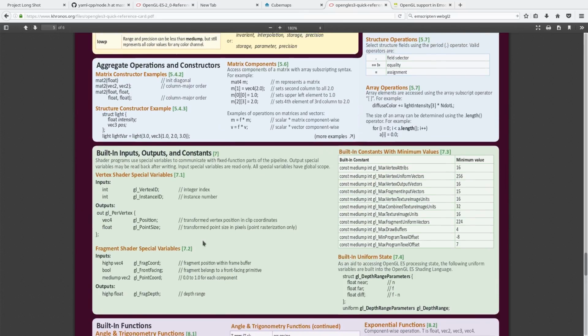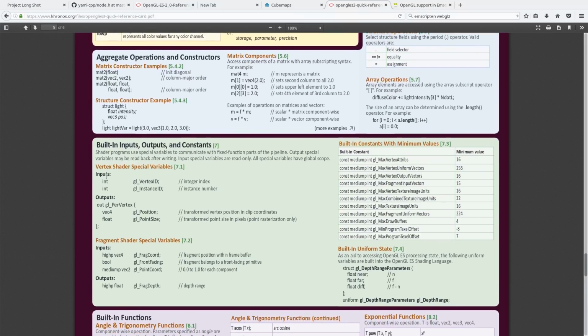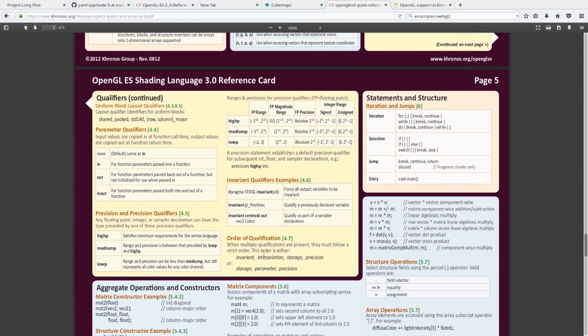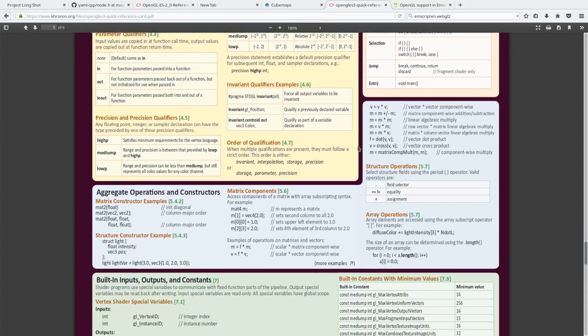So built-ins for vertexes, constant, uniform, state, parameters and functions for qualification. Integration.